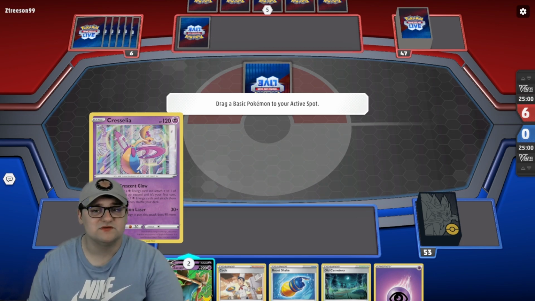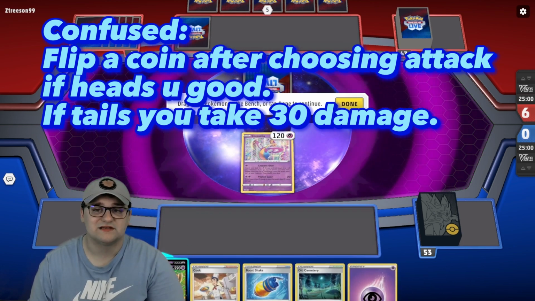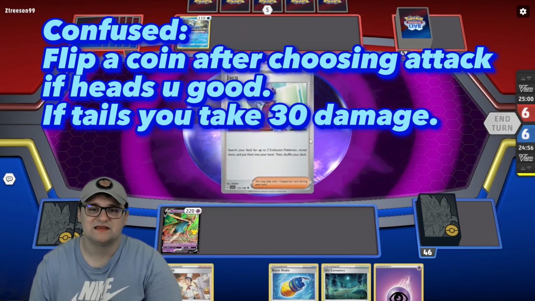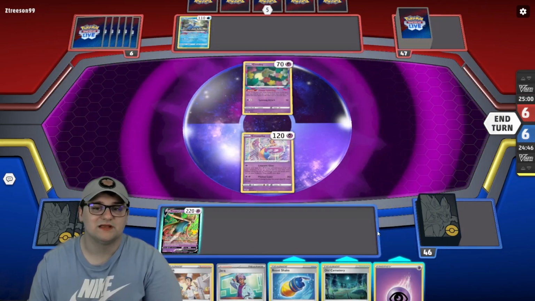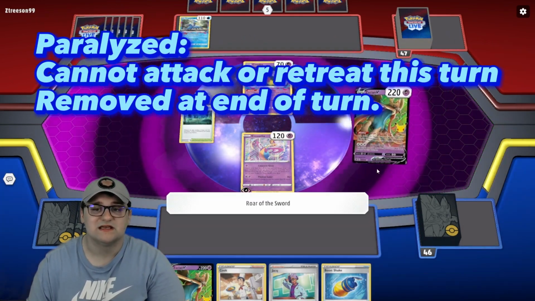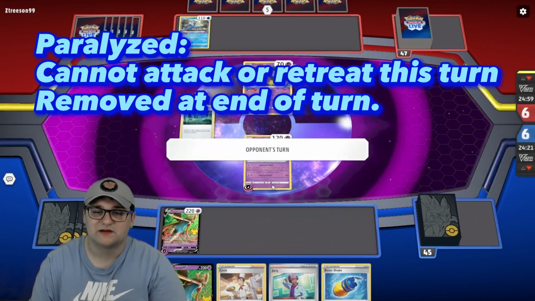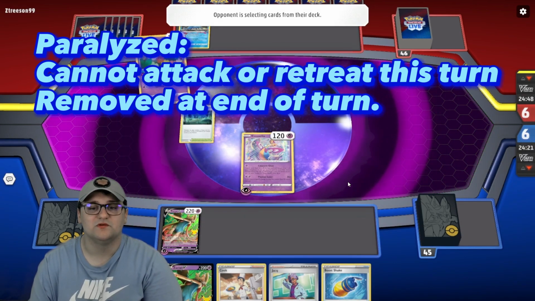When a Pokemon is confused, indicate it by turning the card upside down. Confused Pokemon must flip a coin after they declare an attack. If heads, the attack happens as normal. If tails, the attack is canceled and the attacking Pokemon takes 30 damage instead. This condition remains until your Pokemon is either retreated or becomes asleep or paralyzed. When your Pokemon is paralyzed, it's indicated with a token or by turning the card to the right. While a Pokemon is paralyzed, it cannot attack or retreat on its next turn. This condition is removed at the end of your turn.